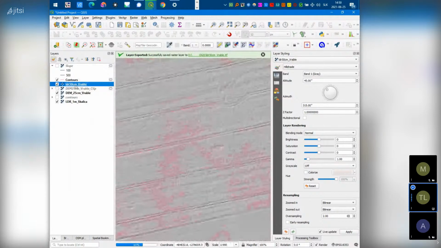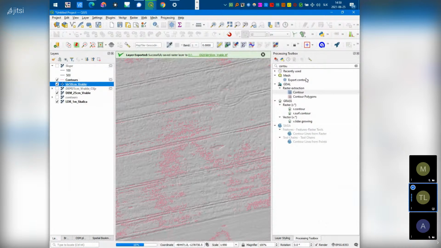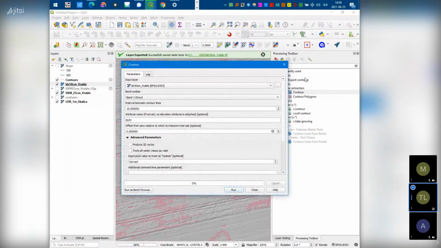And now I will generate some contours from this LIDAR with 2x lower resolution. Especially in GIS and in raster data, if something is 2x smaller, then the amount of data is 4x smaller, so the speed of the processing will be much faster.